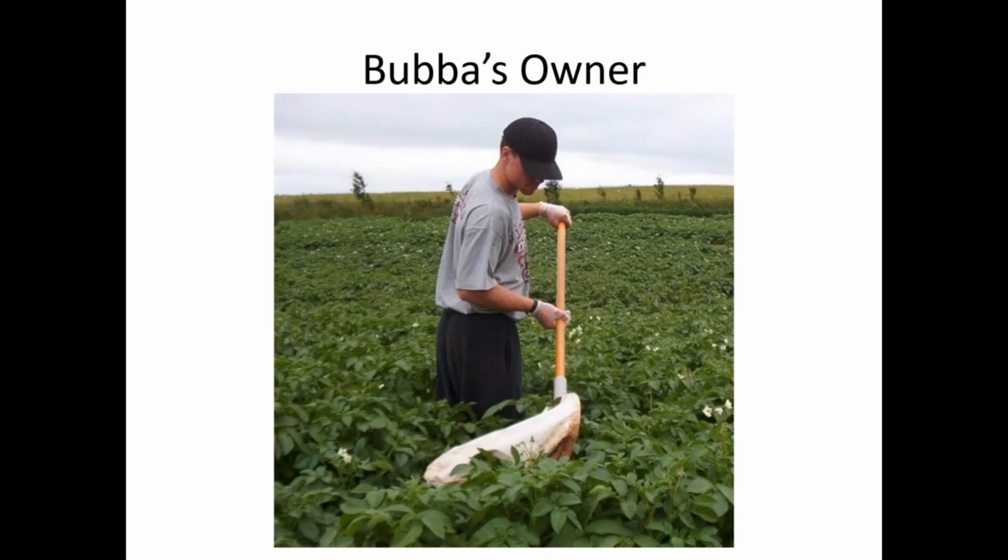He's actually a crop scout. I got to know him because I have a roommate from undergrad that does this. He spends all day catching bugs in soybean fields, which kind of sounds like fun. But Bubba's owner doesn't raise cattle for a living. So he's got a few cows out on a little piece of ground that he owns that he wouldn't do anything with otherwise. Maybe he would go out there and hunt, or maybe they would camp on that piece of ground, or they would do something out there. But he's not doing it for a living.